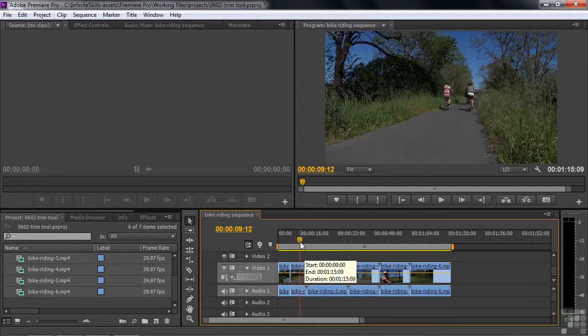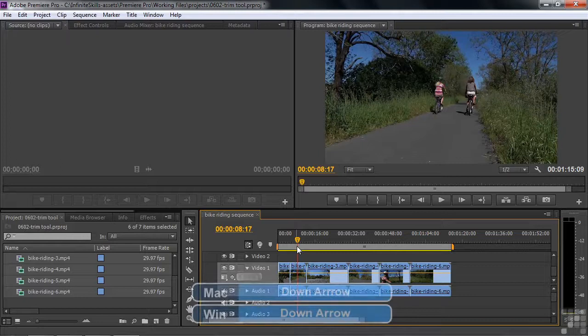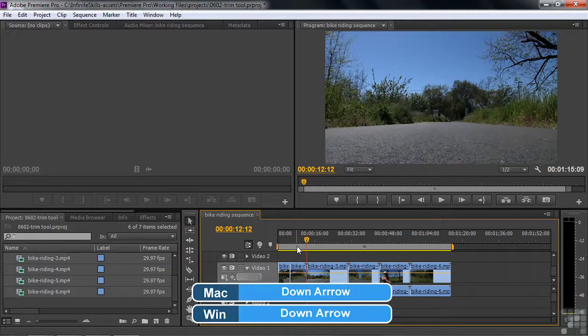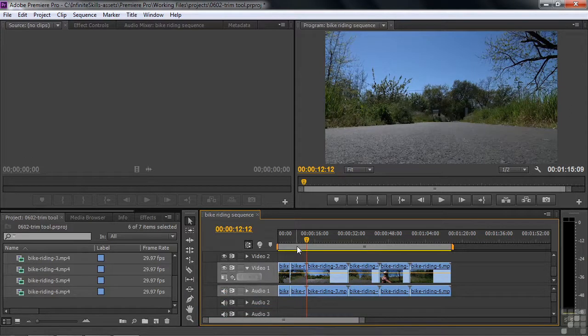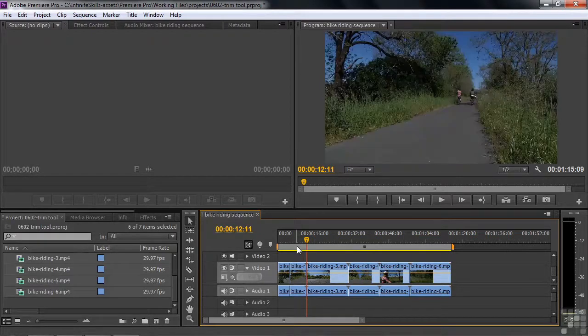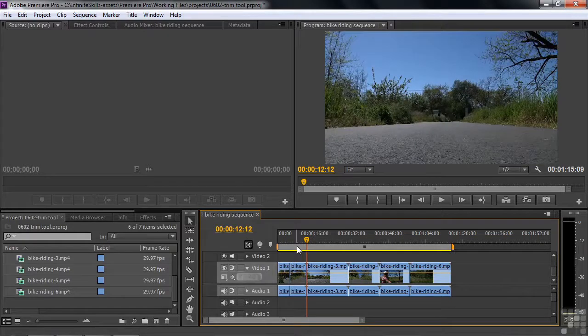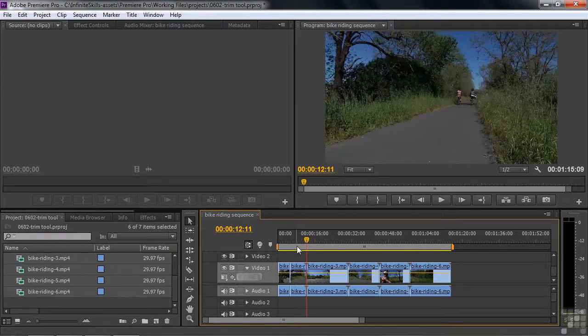Now, I can take this right to the end of the clip by pressing the down arrow key, and that'll go to the edit point between two clips. When you go to the edit point, it actually goes to the first frame of the next clip. And if you're at the end of your sequence, it goes to black. It'll be the frame after the last clip. So if I do the left arrow key, that'll be the last frame of the previous clip. If you follow that, down arrow key takes me to the beginning of the next clip. I go back one frame, I'm at the end of the previous clip.